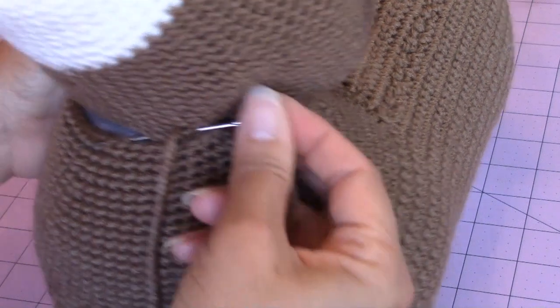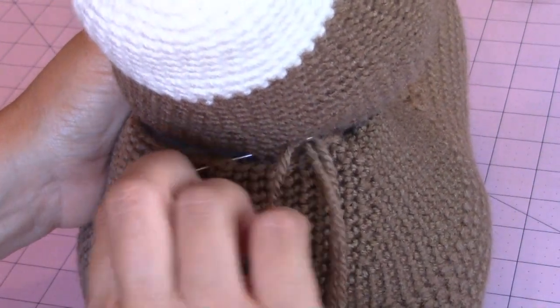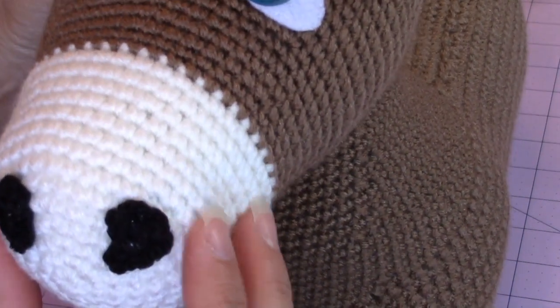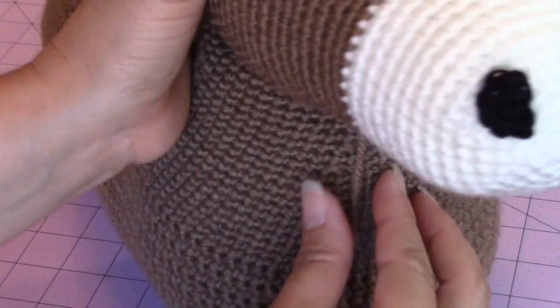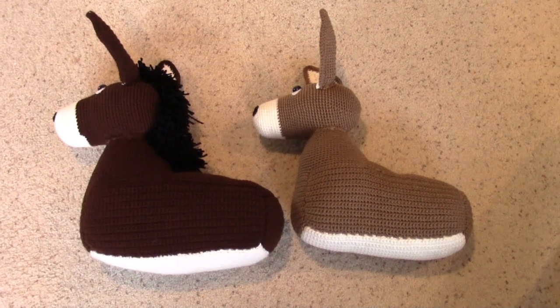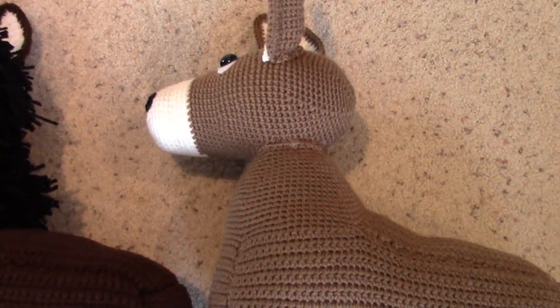and down the neck. And that's how I sewed the head in place. And every time I just double check the nostrils and make sure that they're facing forward as I sew around the head. So this is what it looks like after I finish sewing the head in place.